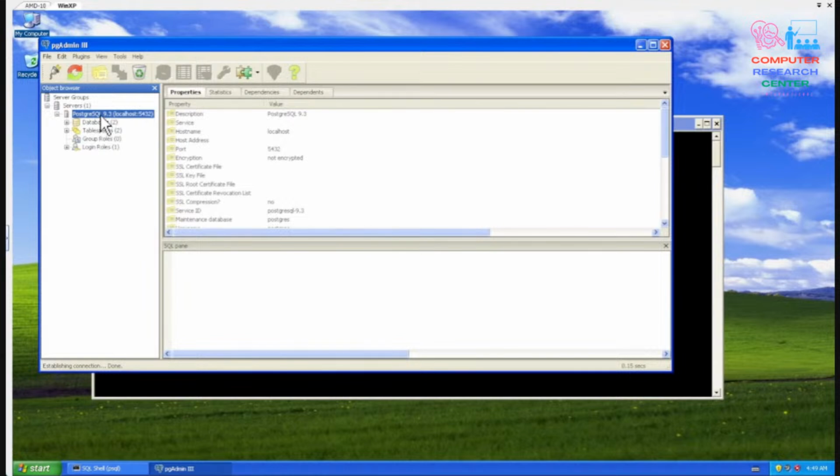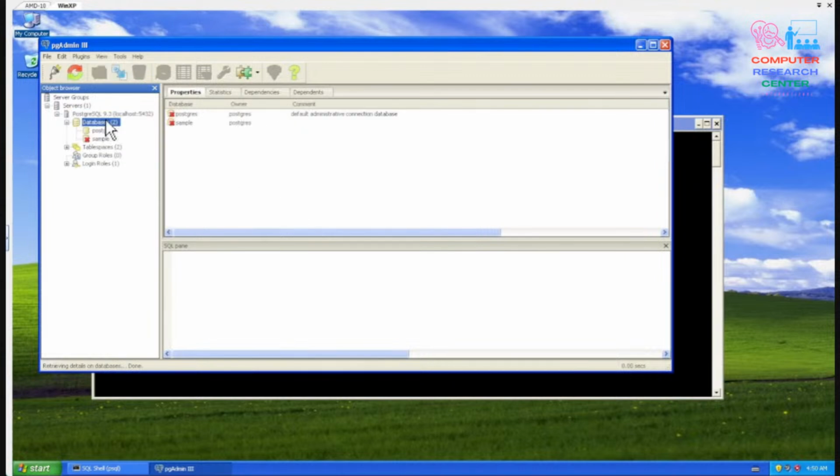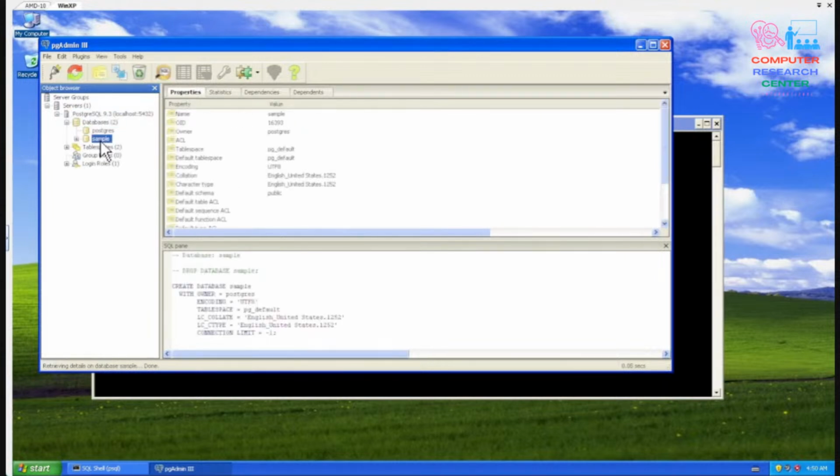If you double click, it will ask for the password, and then it will connect. It will get connected, and then you will go to the database, and the database connection will be done this way. When you are connecting to the instance itself, Postgres is the default instance, so it will be automatically connected to that one, unless you double click on the database and then give the password.